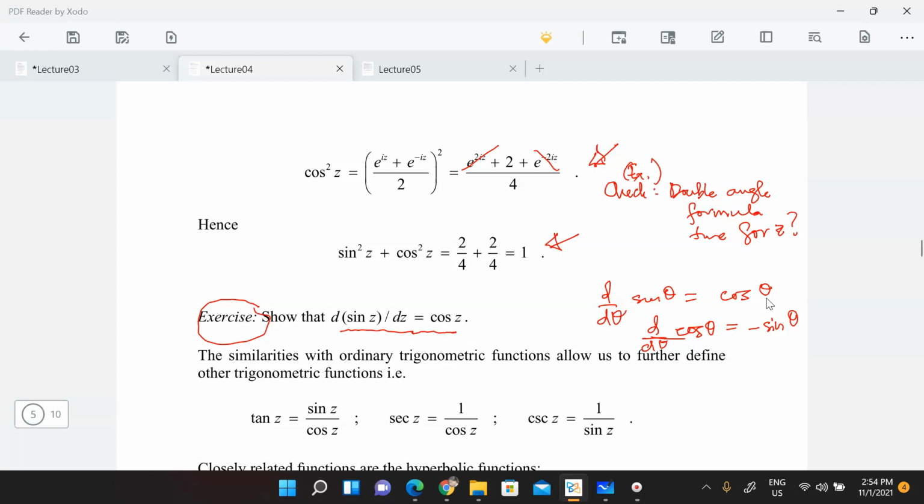So that is manipulation with your sine and cos. But you have other trigonometric functions that we had seen before. Your tangent, you can define that. Since sine is well defined for z and cos is well defined for z, then tangent is also well defined for z. Same for our secant function, cosecant function, and so on and so forth.